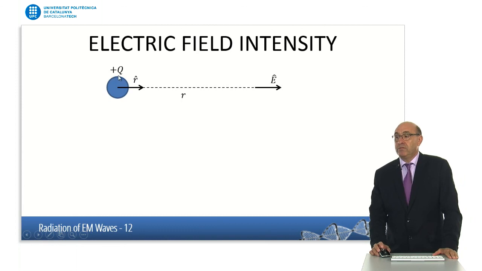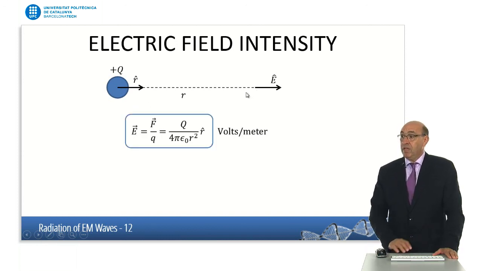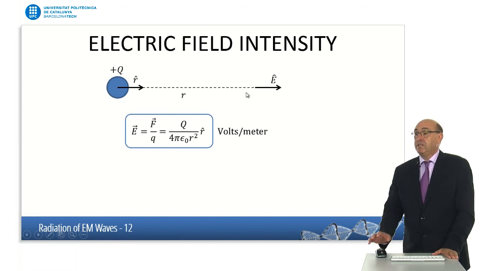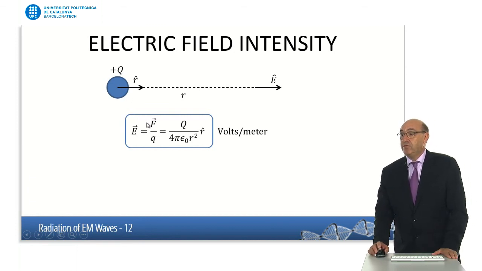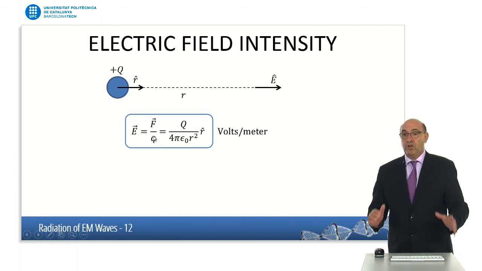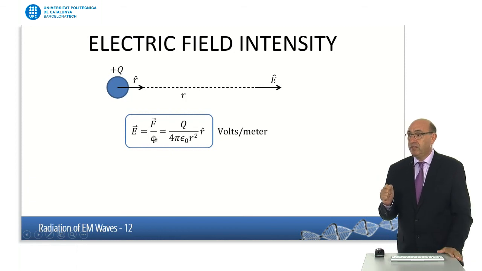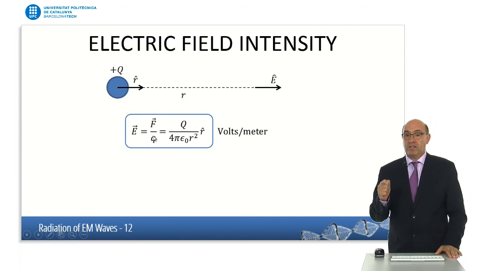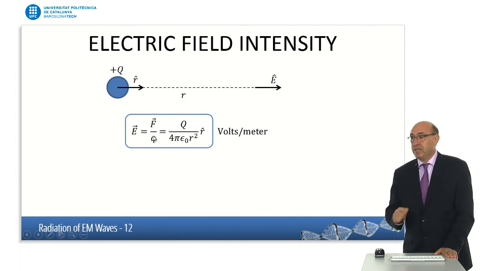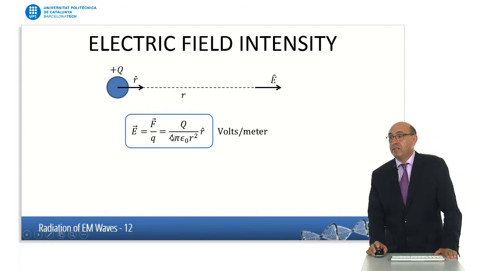The charge plus q, the r vector, the unit vector, the distance to the point. And the value of this field is just the force before on the charge divided by the value of the charge. That's to say that we normalize the force to the unit charge. So the electric field is just the force on a unit of charge. And the value, once again, is this.